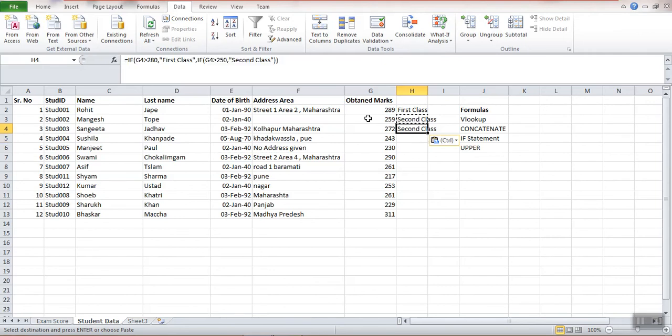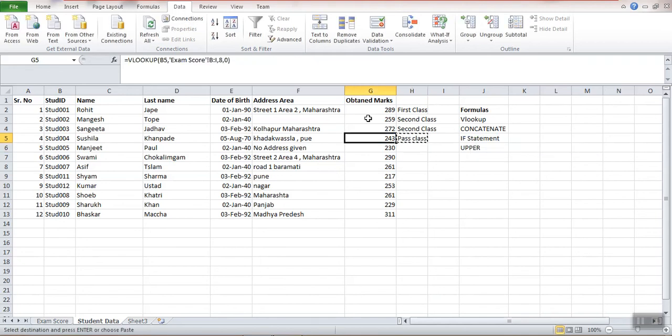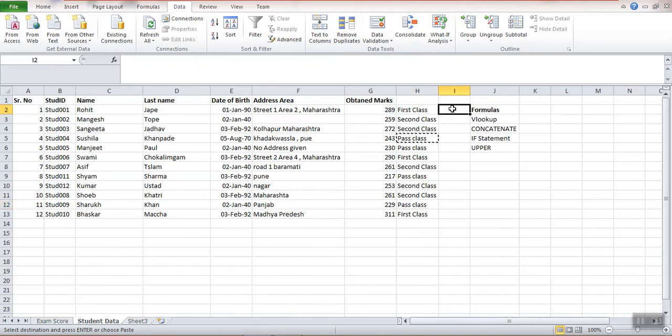It's not greater than 240. Now what about this? This is FALSE because I have not written the false statement. I will say pass class. Understood about the IF statement? Yeah, the IF statement is used to make decisions.